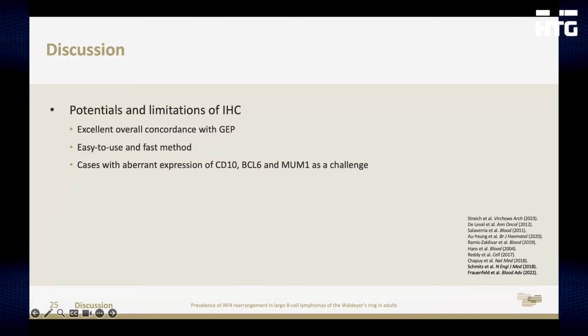However, there are some limitations of the COO classification using the surrogate marker immunohistochemistry. First up are the cases with an aberrant expression of all three immunohistochemical markers, and those cases are assigned to the GCB subtype, hence the CD10 positivity. However, 2 of those cases were assigned to the ABC subtype using gene expression profiling. Furthermore, 1 of those cases showed a canonical MYD88 mutation supporting the ABC subtype. Hence, cases with aberrant expression of all 3 immunohistochemical markers should not be classified using immunohistochemistry.